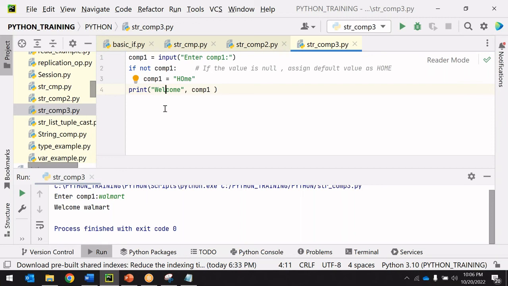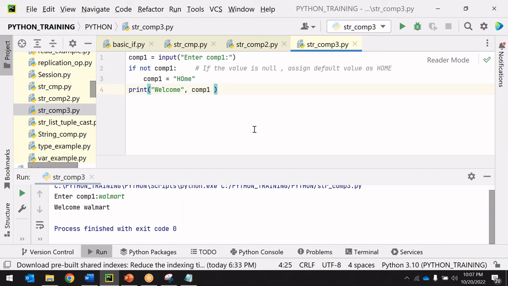We can also use membership operators in the comparison as well. In the condition section we are using a logical operator. Initially we used two numbers with not equals to, then we used two strings. Here I am using one logical operator, that is not, followed by a string. Now I'm going to use another type of operator in the condition.